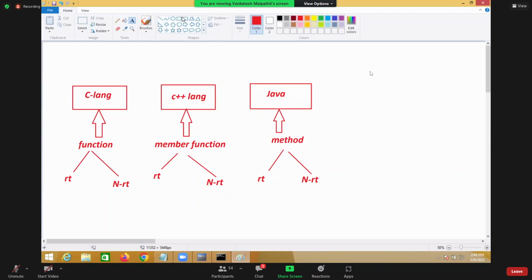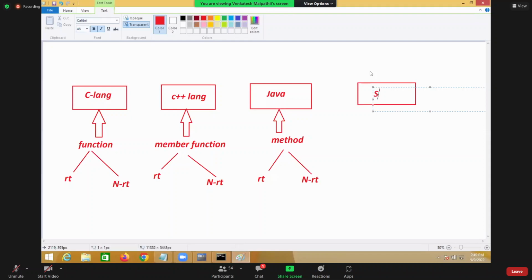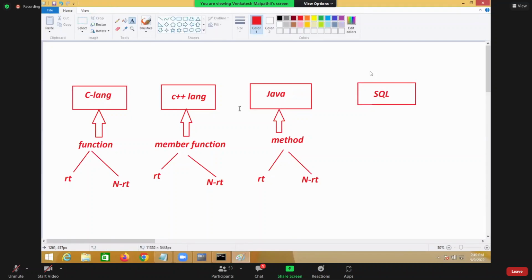So finally, today we are having a discussion with a database related language, that is SQL. SQL stands for Structured Query Language. L means language only, no? In this language, they call it a function and they call it a procedure.